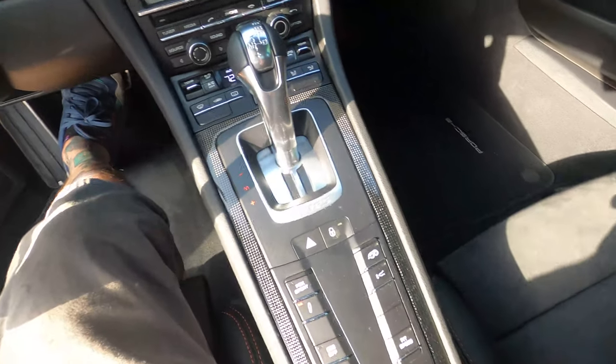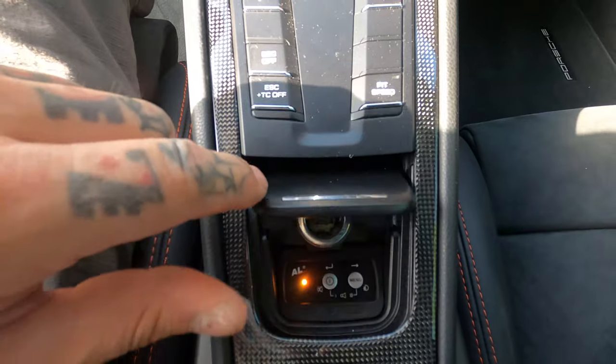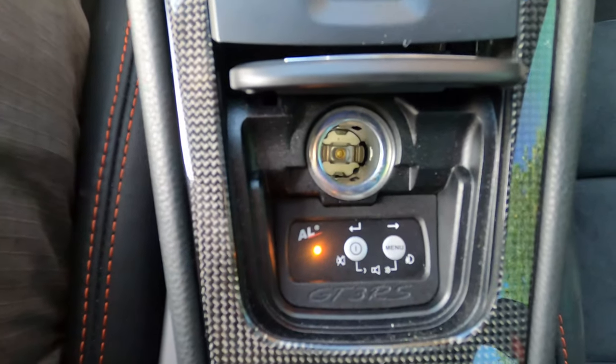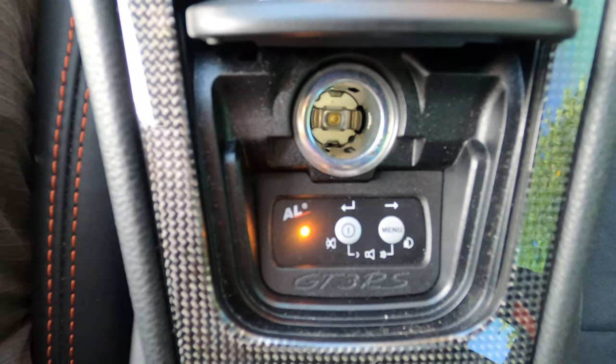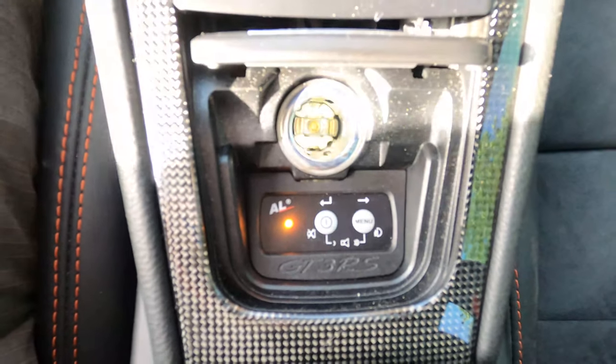In the center here, let's see if we can show you this. In the center here, so this is where our controller for the ALP system is located. We have a little lasered bezel in here. It says GT3RS, just to kind of personalize it for the client.